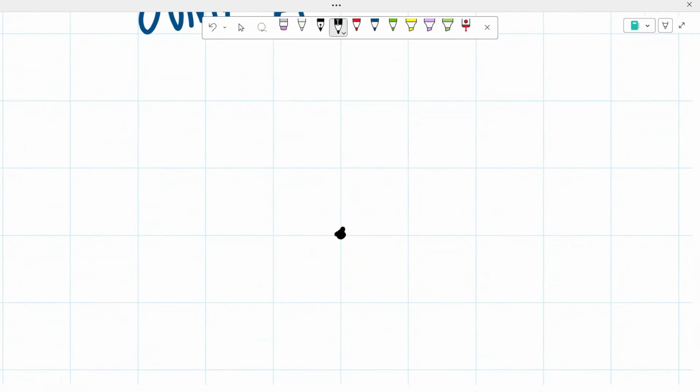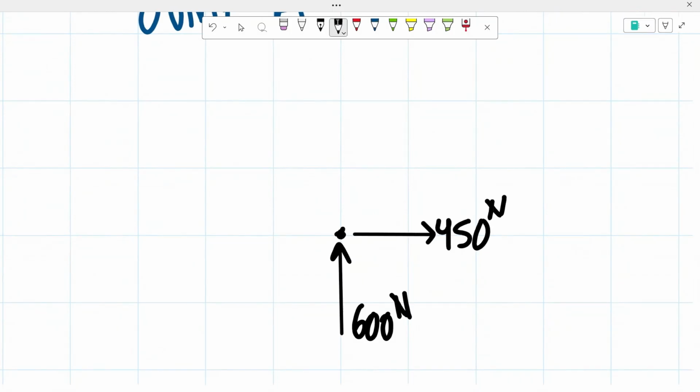We're going to have that 600 newtons coming upwards from the reaction. Then we have that 450 newtons from the force AD. Since we know that's in tension, we know that they're going to be pulling at each other, facing each other. So tension means away from that joint. And from there, we have our bar, which we're going to determine the force of AB.